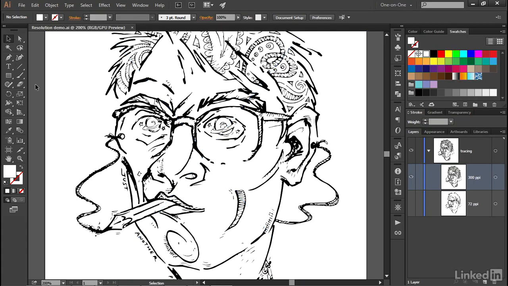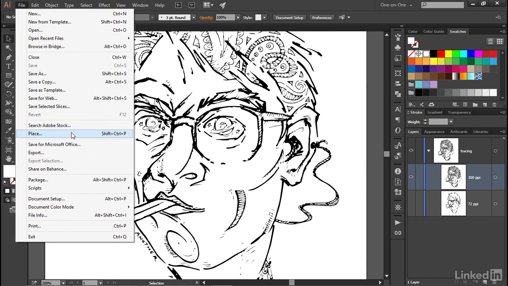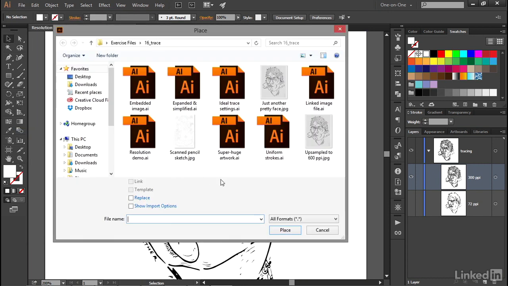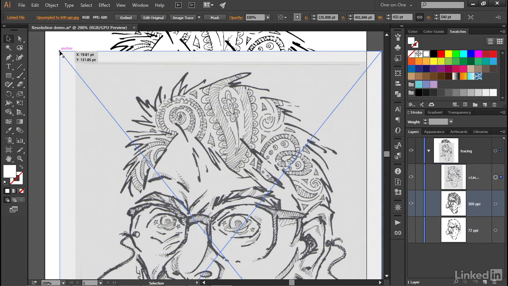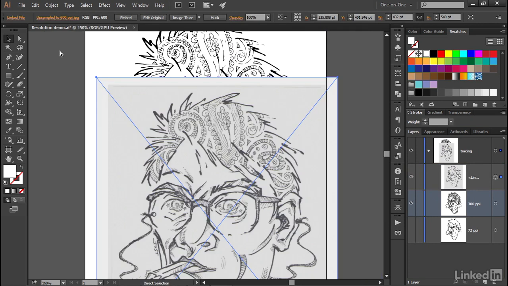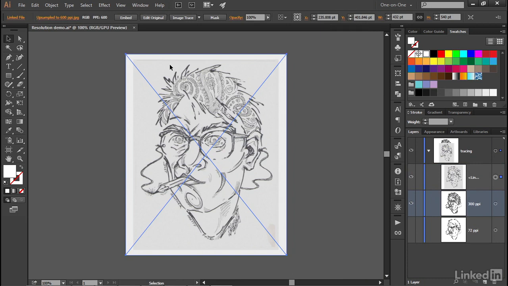Now I'll return to Illustrator. To be safe, make sure that nothing is selected on screen, and then once again go to the File menu and choose the Place command, or you've got that keyboard shortcut of Control-Shift-P or Command-Shift-P on the Mac. Then I'll go ahead and locate that file I just created, and I'll click on the Place button in order to load my cursor with the image, and then I'll just go ahead and click, not drag, with the cursor in order to place the image at its full size. And now I'll just go ahead and drag it into place, and assuming that your smart guides are turned on, it should snap into perfect alignment.